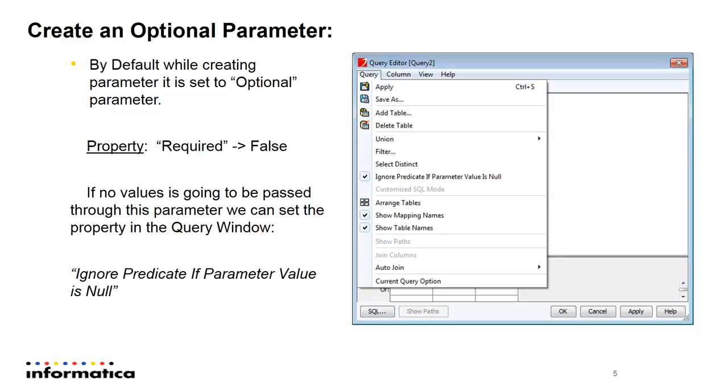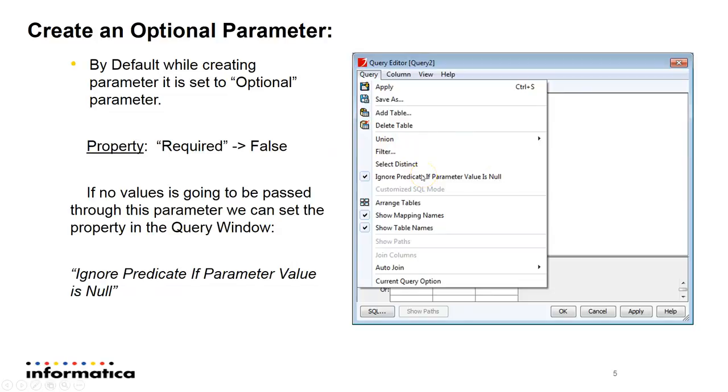It is always expected that if you are not giving any value in the parameter, it should retrieve all the values. So in that case, in the query editor window, we need to go to the query and select the option, ignore predicate if parameter value is null. What will happen if you select this option?